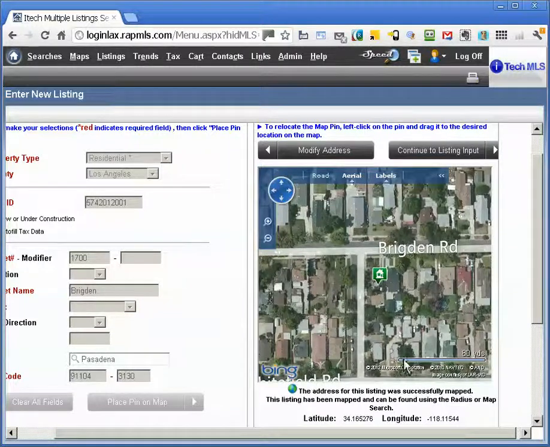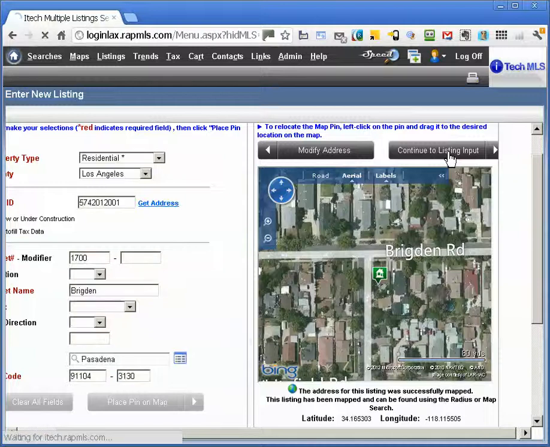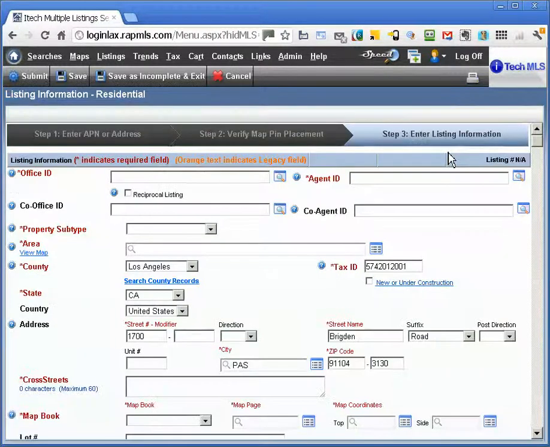So we're going to do an extra little step here. It sounds silly, but it's very important. Point your mouse at the pin, press and hold the left mouse button, and as you move the pin around you'll see that the numbers change below. Drop the pin right back onto the house that you're listing, and the system now knows that you chose the latitude and longitude, not Microsoft, and we can now share it with everyone. So just a silly little thing, but very, very important. We're going to click Continue to Listing Input, and that's going to take us to the place where we're going to put in all the rest of the information.